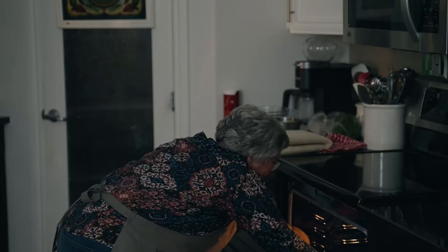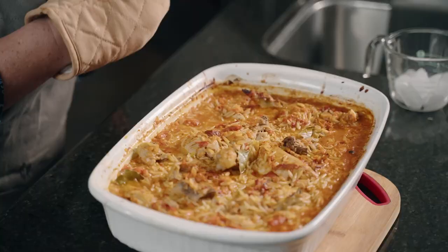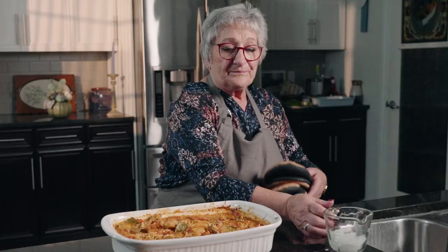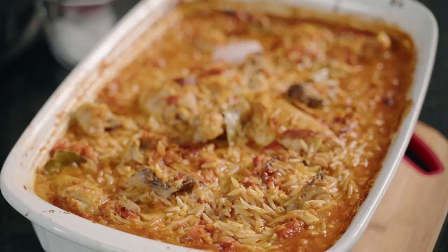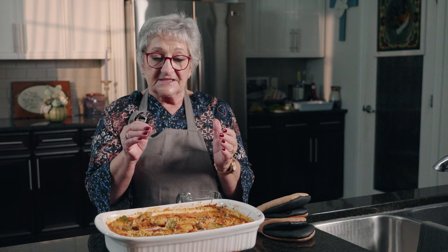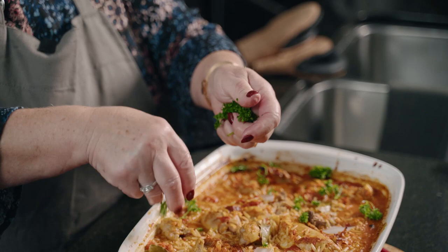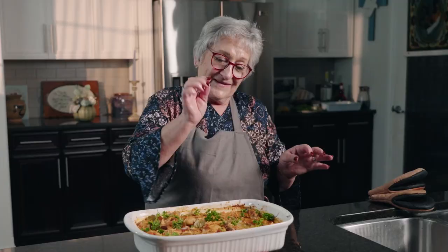All the steam came up on my glasses. Look at this. It is so, so good. We have a little trick. We're going to take about 3 ice cubes and put them into the Giouvetsi. This stops the boiling, so it will not continue to cook. I'm going to take a little bit of this parsley. It just looks fabulous, don't you think? There it is. Voila.